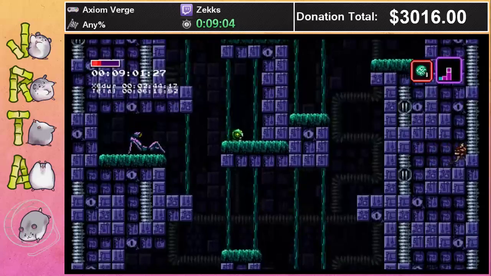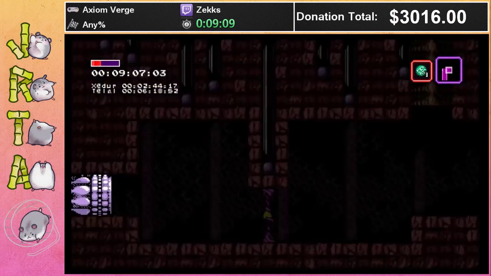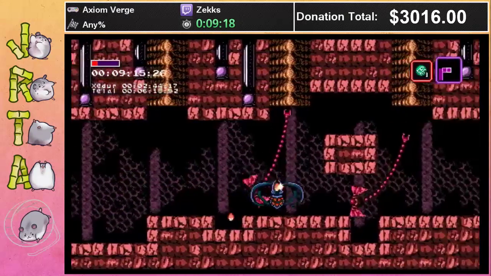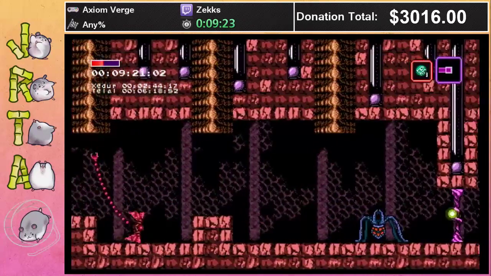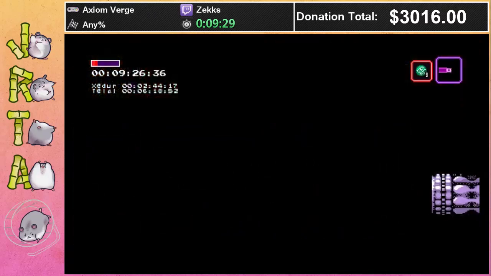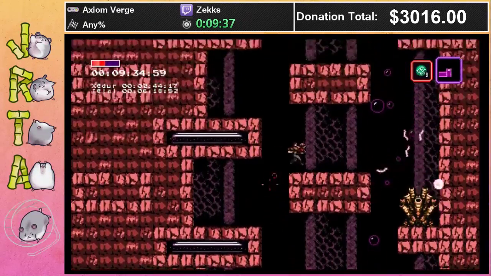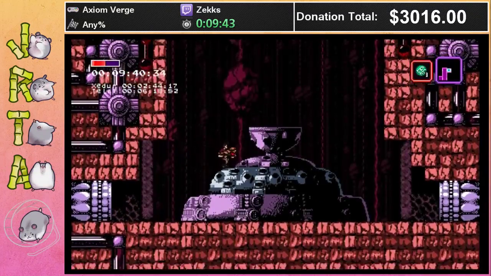Secret route here. That's pretty noisy. Okay, so this room can be kinda scary, but I pulled it off fine. That jumping enemy only drops health when you're low, like beeping.